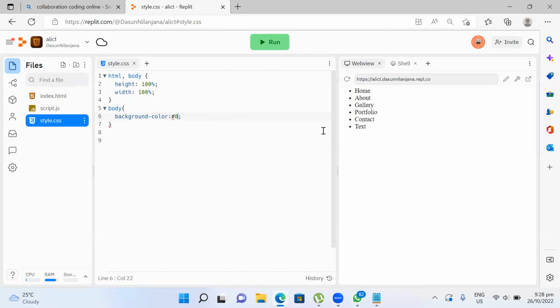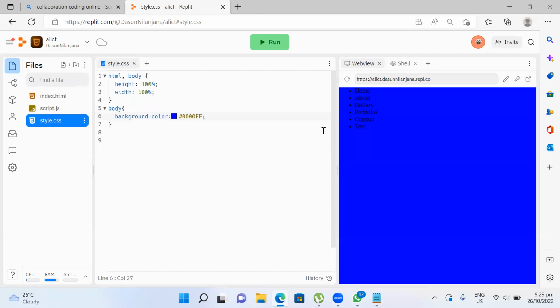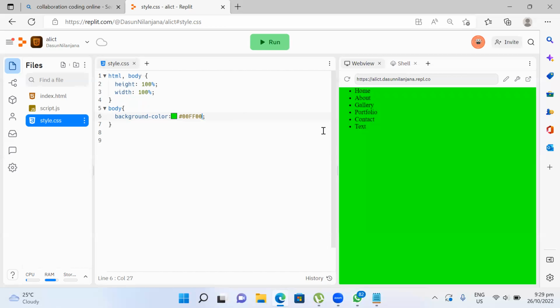Then what is this? 0000FF? Blue. Yes. No red, no green, only blue. That is the blue color. Then red, green, blue. This is the green color, green at maximum. There can be some intermediate things, like a green-blue mixture.